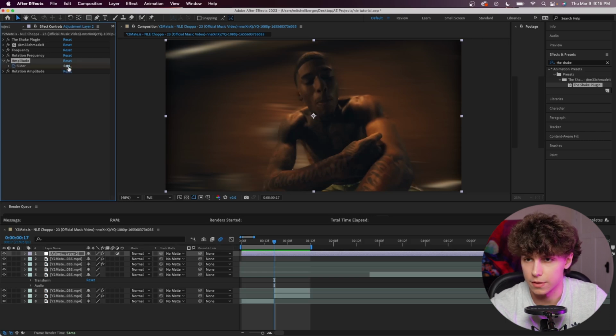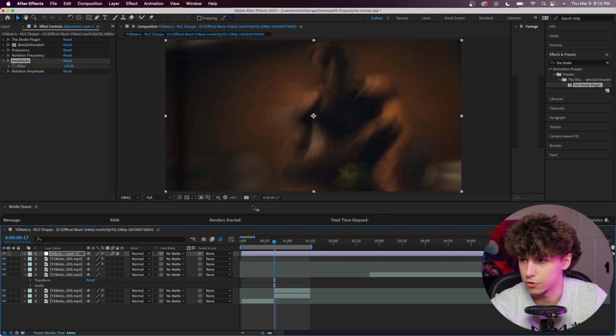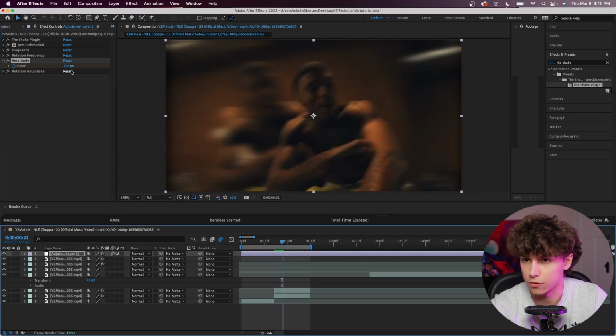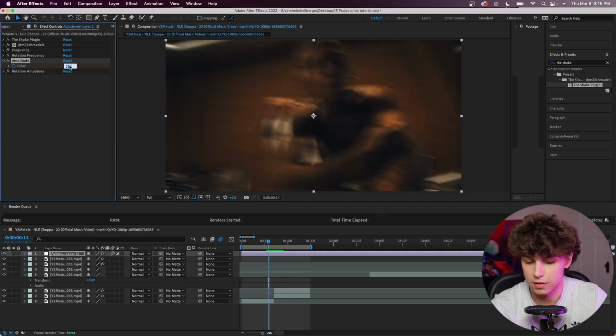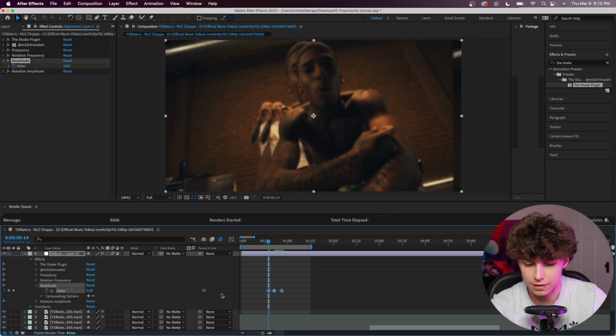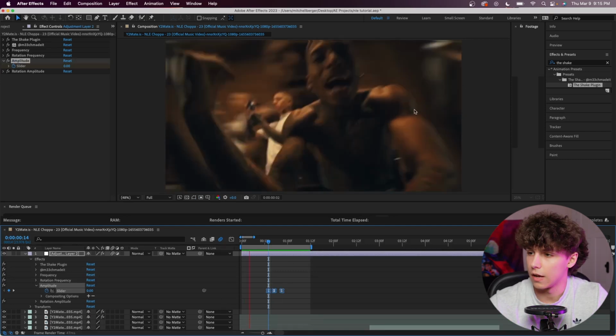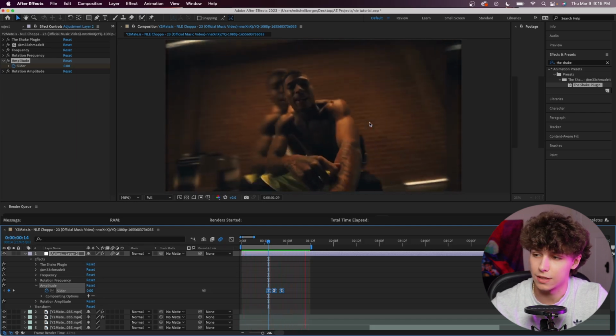I'm going to keyframe this amplitude at the start and crank it to a super high value. Then I'm going to tick the motion blur, go 1, 2, 3, 4 frames forward, and set that to 0. Go like 3 frames back and set that to 0. Then I'm going to go down into the amplitude and keyframe that to easy ease it. F9, easy ease that. And now playing those back to back, you can see I've recreated the effect pretty much exactly, and it looks super clean.